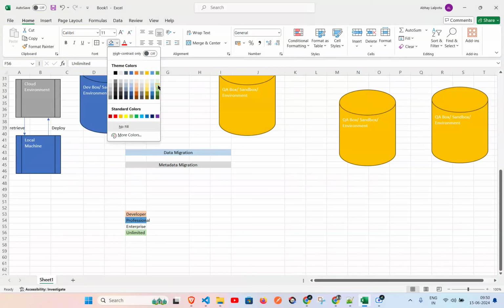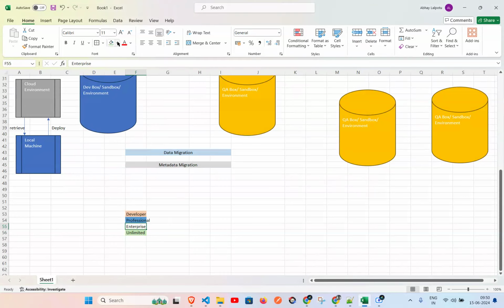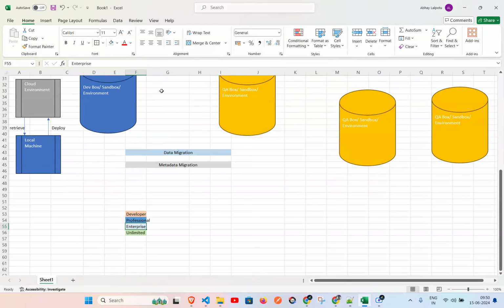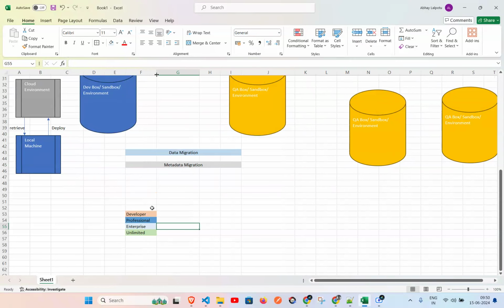But even unlimited comes with a limit, right? It's not really unlimited. There are two types of limit: one is the limit on data, and the other is the limit on your file storage. And the services as well. For example, if I purchase the CRM service, the list of objects available in the metadata, we can retrieve all of those here. So it depends.